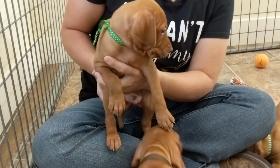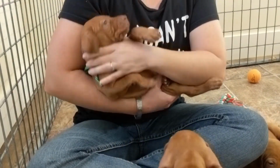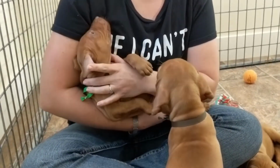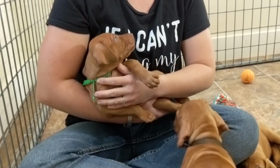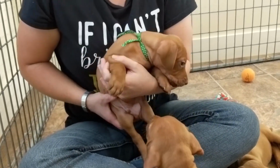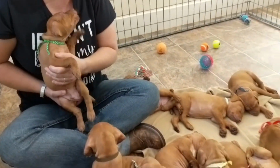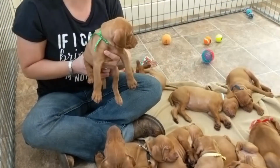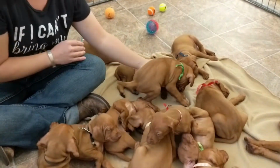I wouldn't say it's to the point that it's going to be a problem for him, but just observations of their personalities. And with him, it's really important for all of them. Vizslas as a whole are very sensitive natured, which means they can be scared of things or be traumatized by things. So as a whole, it's very important to try and be gentle with your dog and the way they experience the world around them. But it's going to be a little bit more important probably for Green, because we are seeing just mild signs that he leans a little to the timid side.